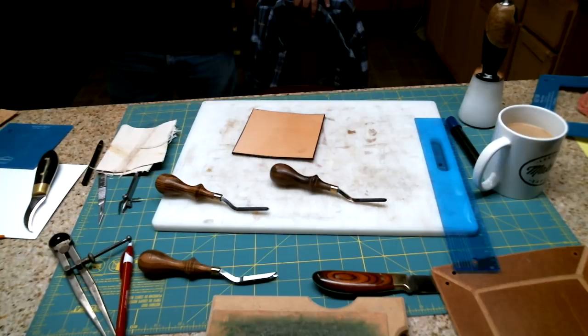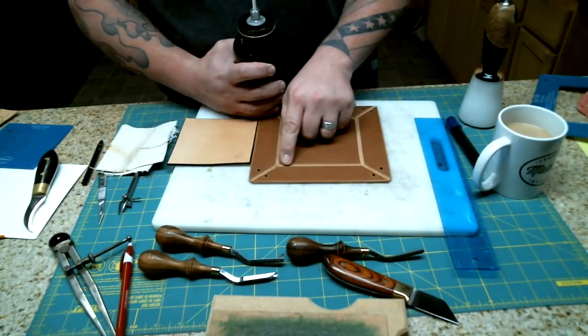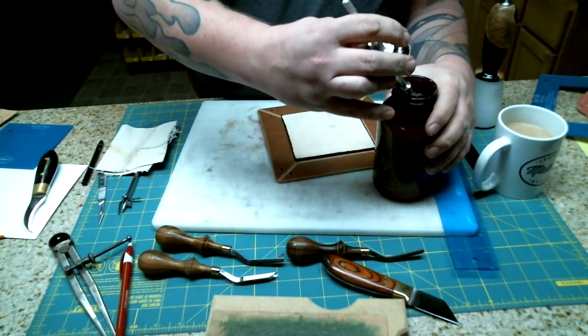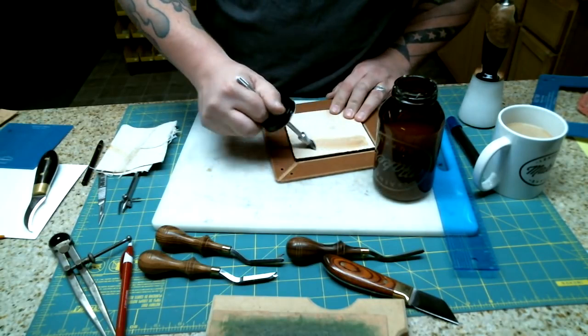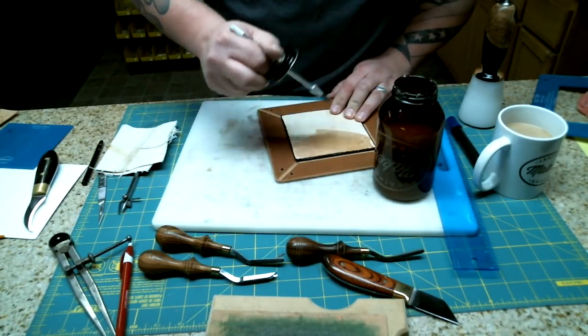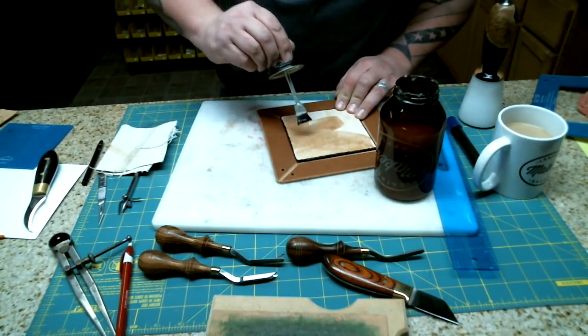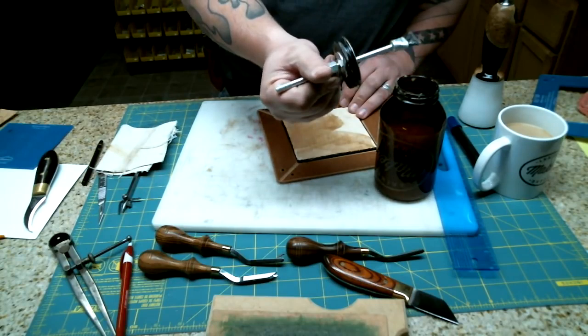All right, now I'm going to use some contact cement here, and I'm going to coat just the inside of these lines on this, and then I'm going to coat the bottom of this, and we'll stick it together. I'm not going to use a ton of it, pretty thin. A thin coat is going to do just fine, mostly because we're also about to sew it. But it will help with the rigidity of the project and keeping the base of it really nice and flat against your table, because when it's sewn or contact cemented together, the leather is just twice as strong in that area.